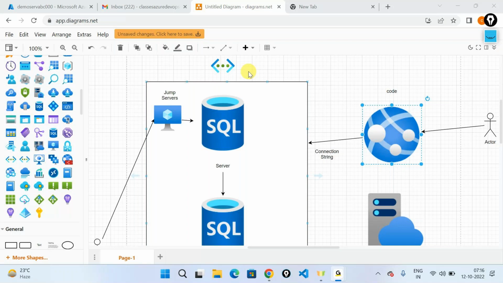Load balancer. Load balancer, but how will a load balancer really help? It has some public IP address. Okay, good point. A load balancer has a public IP address which can get connected to the network and all these things. But how will I add a web app to my load balancer? The reason being, a load balancer will only support virtual machines and something called virtual machine scale sets. You cannot add a web application, or you cannot add an Azure SQL database into your load balancer backend.